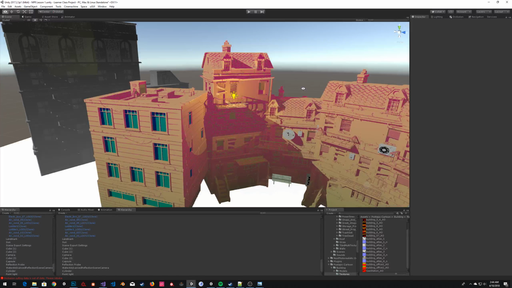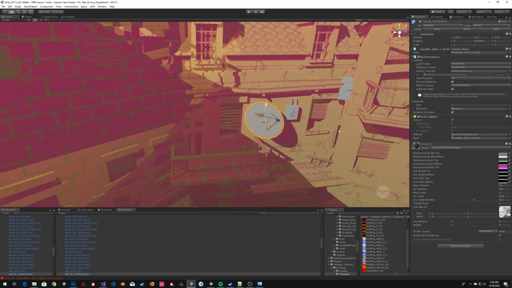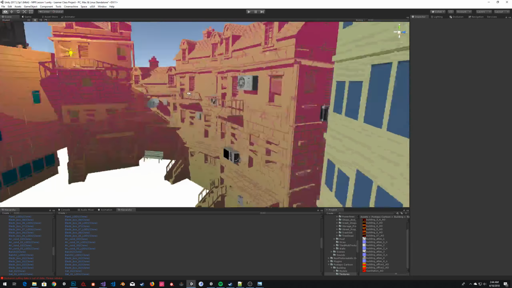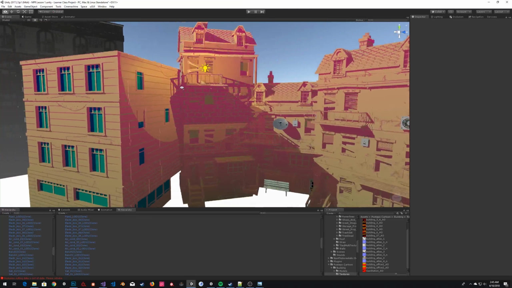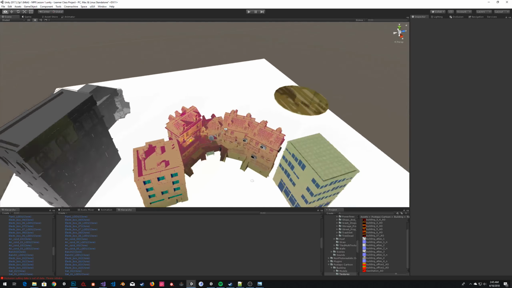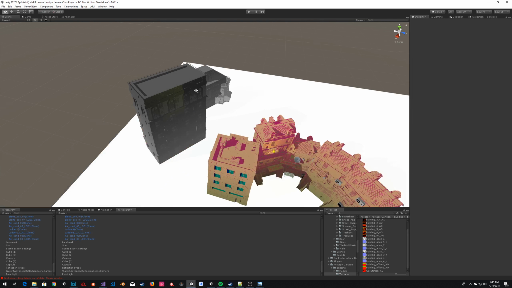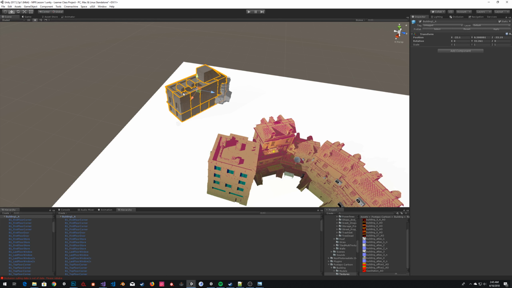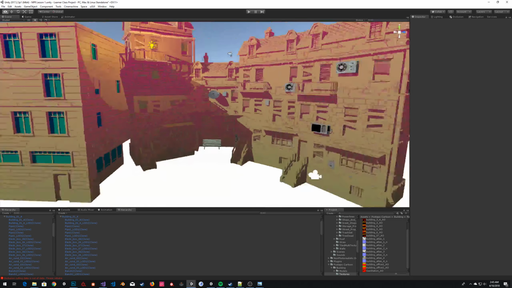But for now, what I might do is just think about ways we can make this look even better. I might just play with some of these smoothness and metallic values and things, and just try and make some bits pop. In fact, we might leave those there. Okay, I'm going to continue building this out for the remaining couple of minutes we've got left in our class here, and hopefully we can come up with some good ideas.